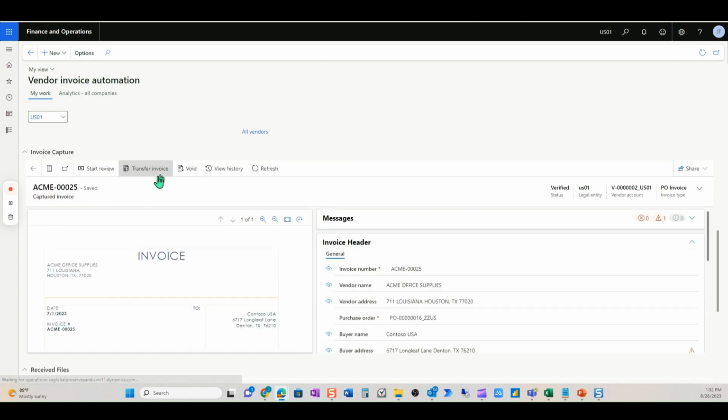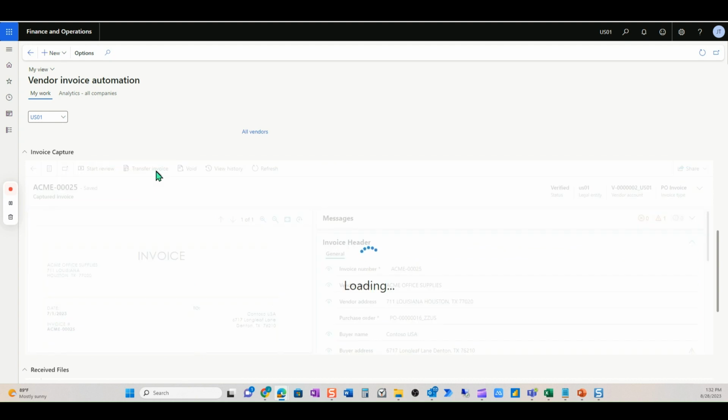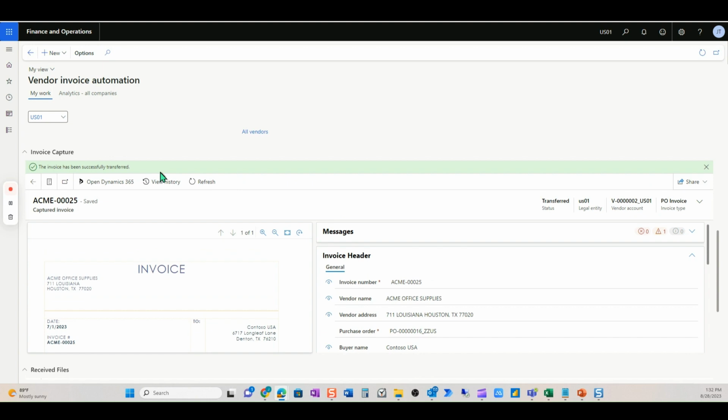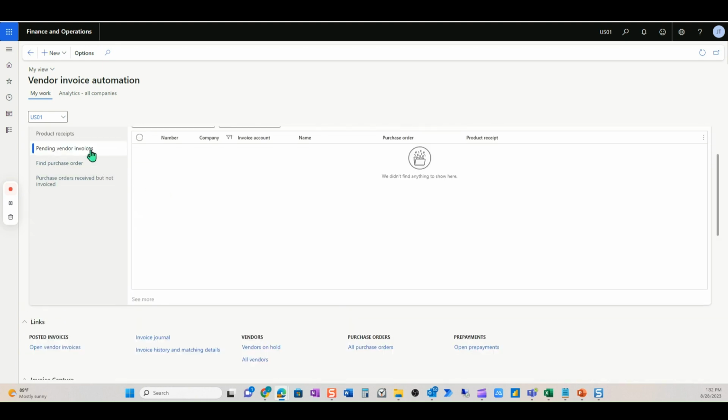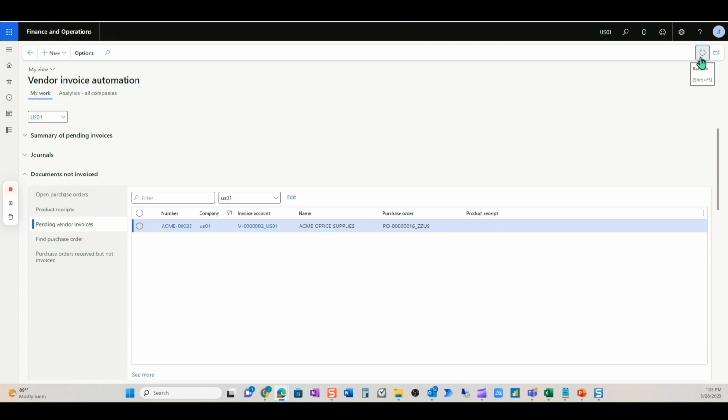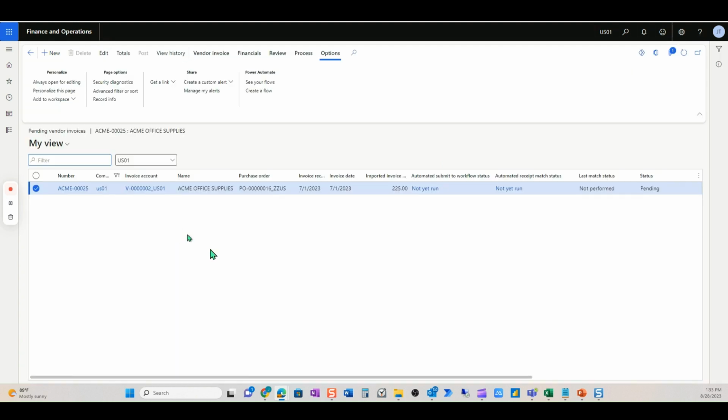As a buyer, I can do that as well. I'm just going to transfer the invoice. Now, what happens when the invoice is transferred is the same thing that happened on our last video. It comes here into pending vendor invoices. And then you're going to see these automations start to run. Now, what I like is these automations will work in the background, these process automations. So your users really can go on with their day-to-day work and not really worry about these automations. They're going to run in the background.